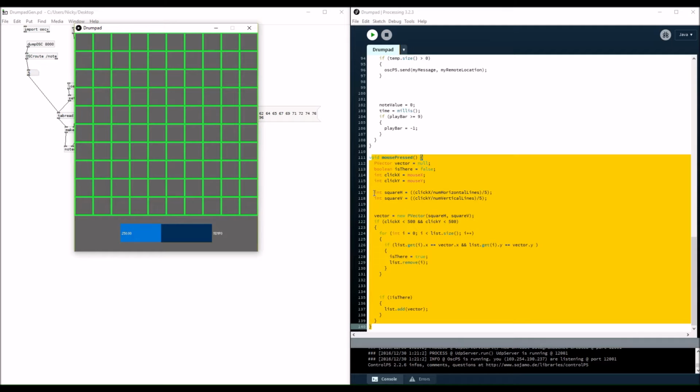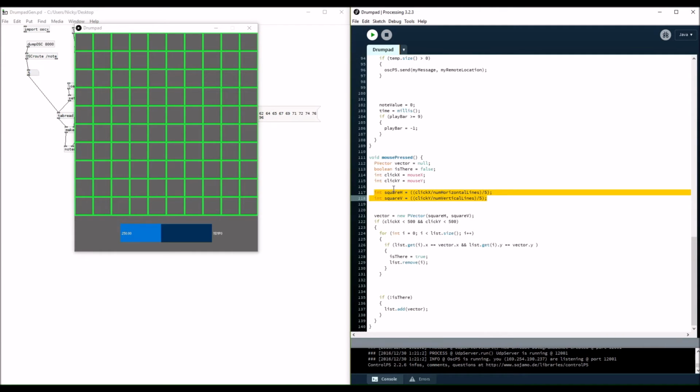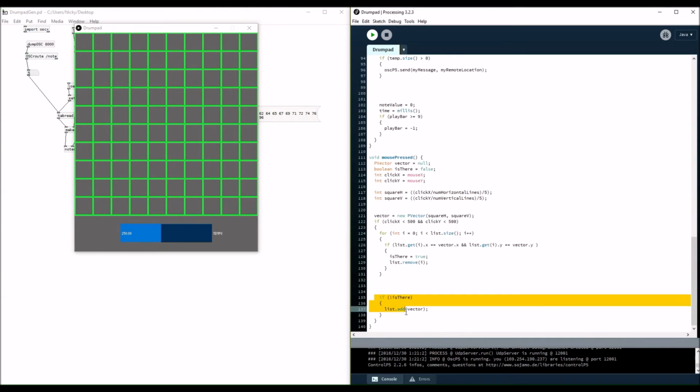Then these two lines here figure out which grid square you clicked within, and this here adds it to the list of notes to be played. And if the circle is already there and you click in the same square again, it removes it from the list. But if it's not there, it adds it.